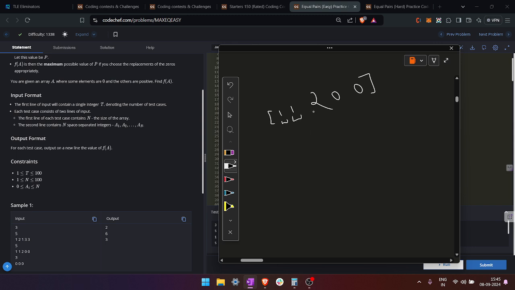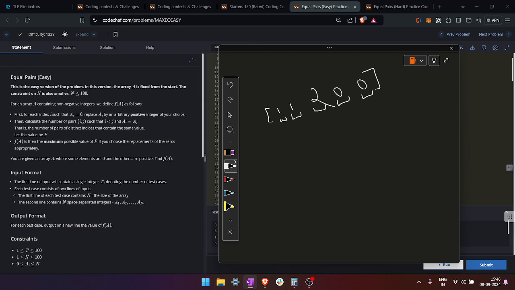We don't have any equal elements for 2, but we have an equal element for 0, right? And the next thing they state in the question is that you can replace zeros with any arbitrary value. It can be any value.